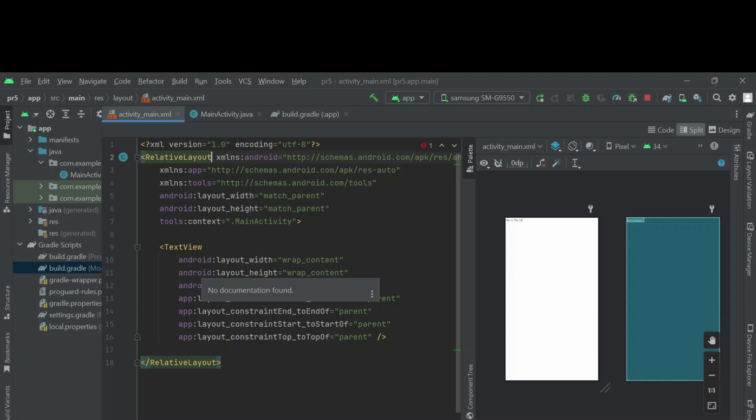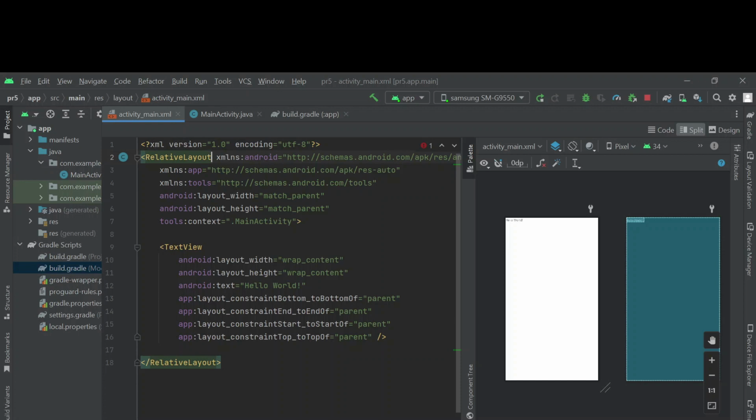The next thing is I need to add a text view. So the text view has already been given. By default, one text view comes with any of the project that you start in Android. So I am using Java base and I am using the API 4.4. That's the KitKat version for mine.